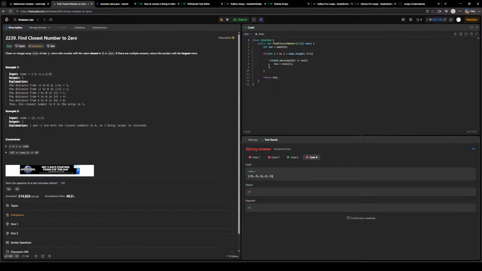So something here is not clicking where it's not getting the absolute value. Yeah, I think it's not getting the absolute value. Math.abs. So it's going through the list fine, but it's just not getting the absolute value.